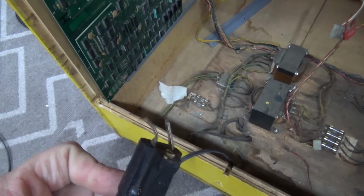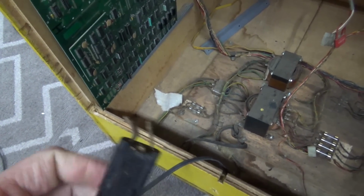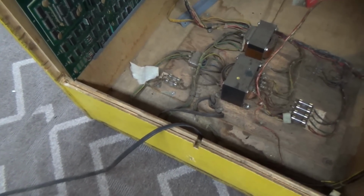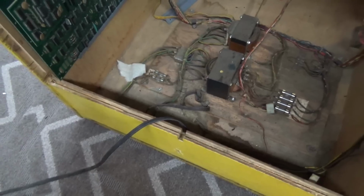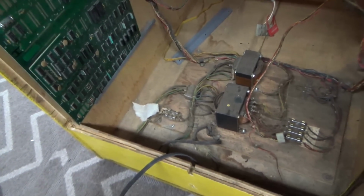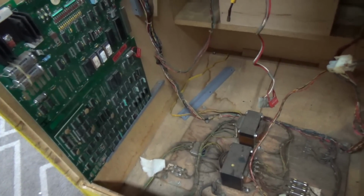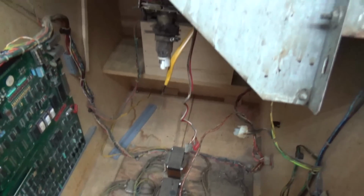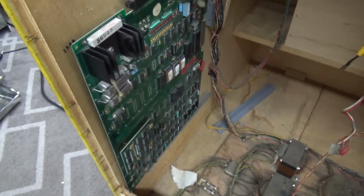You can start at the wall. Come on now. Start at the wall. It'll be fine. I was just being dramatic. Just bend it back a little bit. Alright, I'm going to see if I can plug it in, and we'll see if we can hear it do anything.